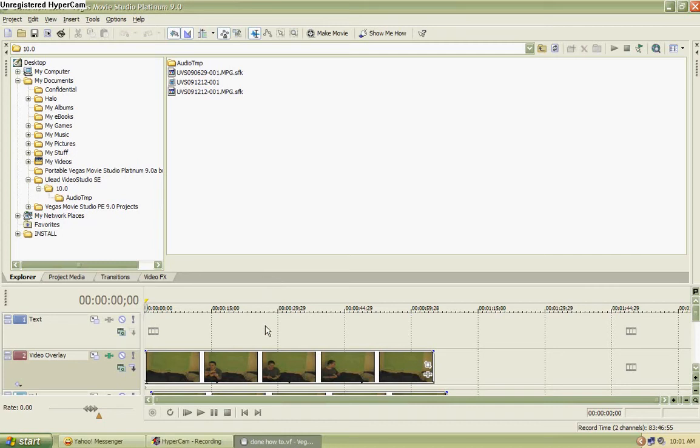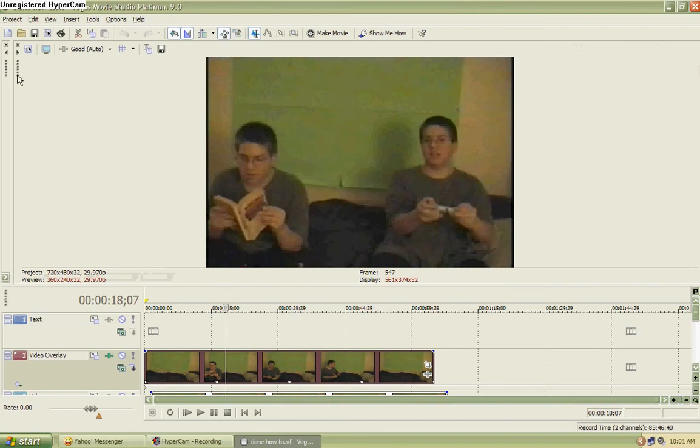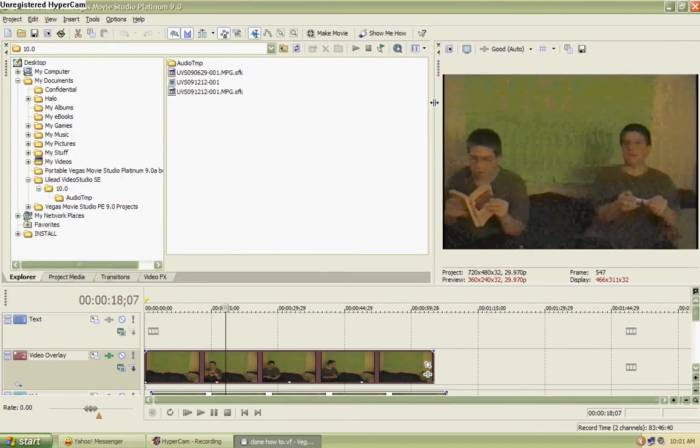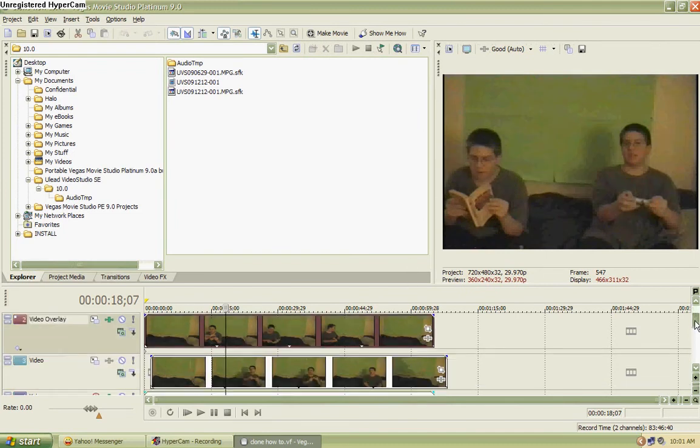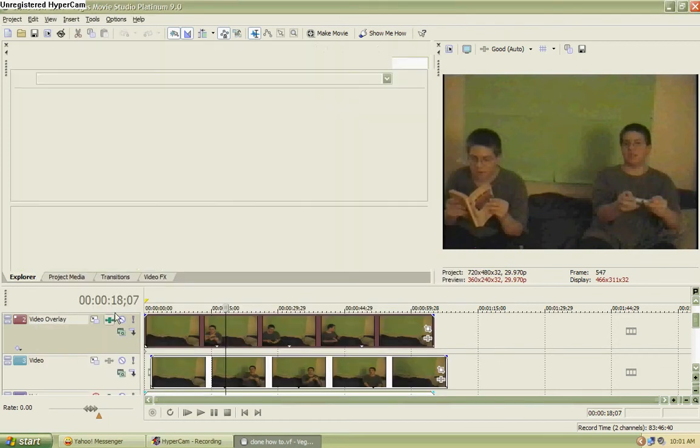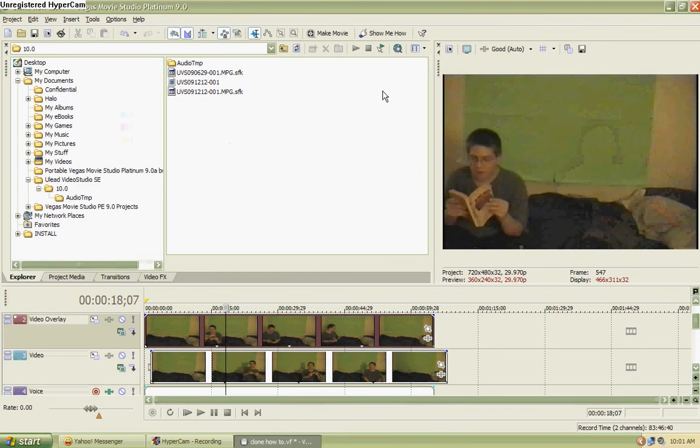I'm going to show you how to do this clone effect. I have been having some troubles with the effect clone thingy, and I've been having some problems with the syncing of Hypercam. So let's get it all together. I already got this together. Let me just undo the track effects and just go right here and then hit delete track.